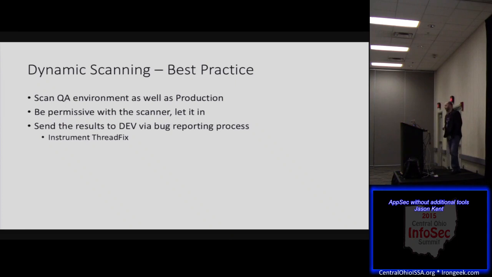But if you're finding things in your dynamic scanning environment and you want to automate that process, there's a really great tool out there called ThreadFix. And what ThreadFix does is it looks at all of your scanning output and hooks into your defect tracking system. This is produced by a group of guys called the Denim Group out in Texas. There's a freeware version as well as a commercial version. I haven't seen much of a difference between the freeware version and the commercial version, so it's a pretty good tool to get for free. It'll go to your dynamic scanner, pull the results, and open Jira bugs for you, or open Bugzilla tickets, or Git, or whatever your defect tracking system is. It'll hook it together and make it work correctly.